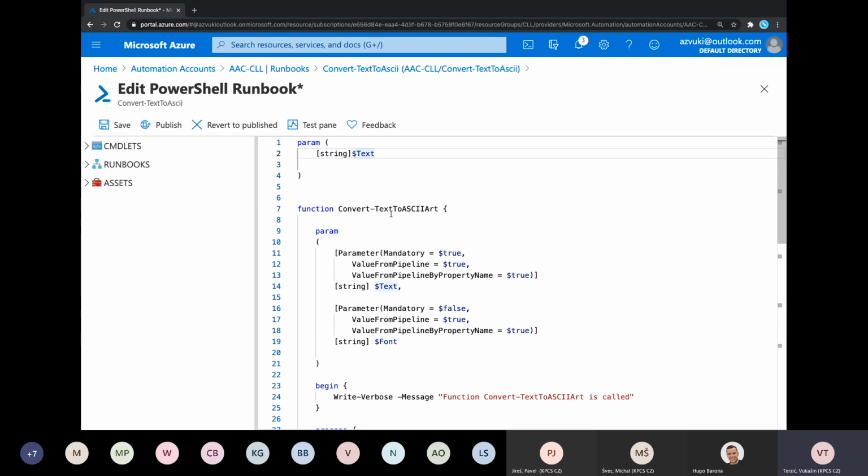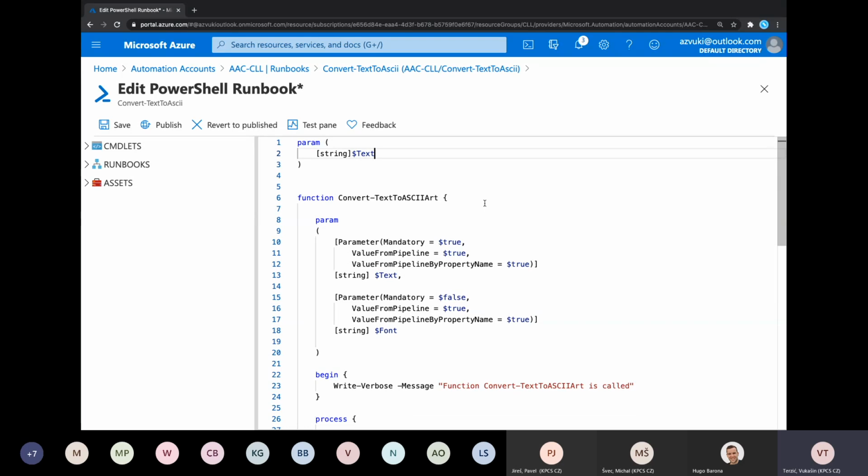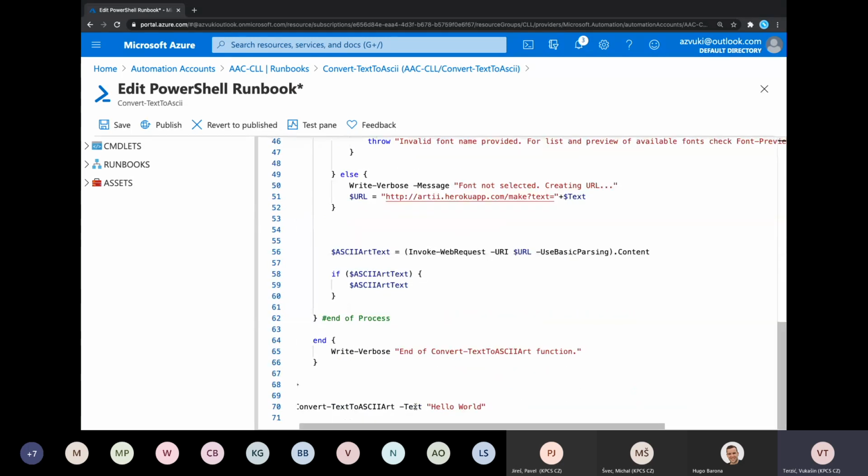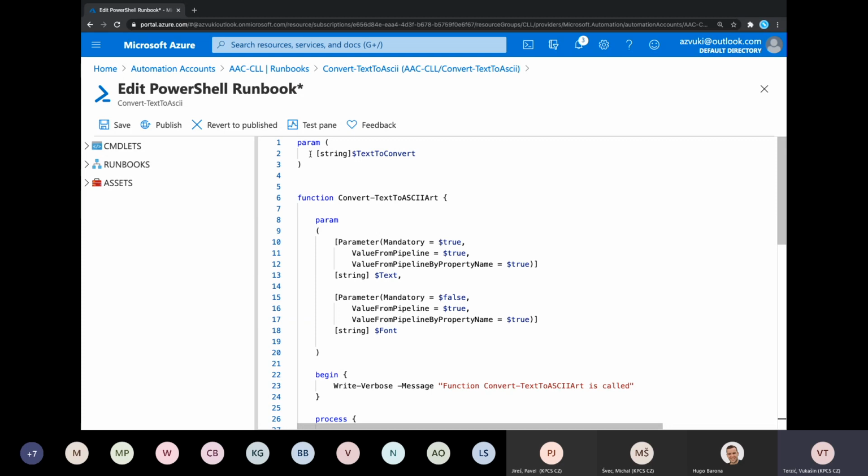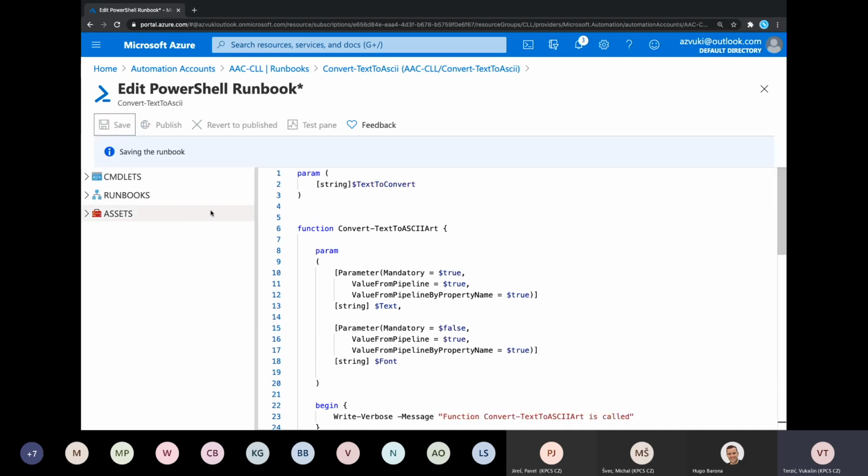Okay, so that's our parameter, text to convert. Maybe that's a little bit more descriptive. And now, of course, I want to execute here with that parameter. And that's it. We are now done. If I didn't make a mistake, it should be okay.